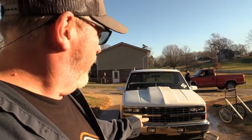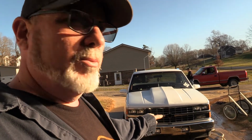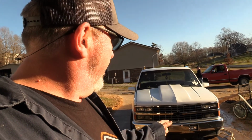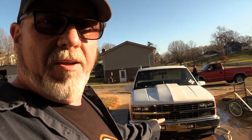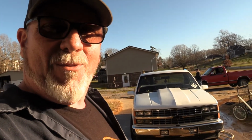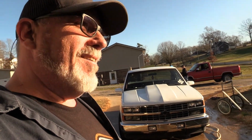The future of this truck, you'll be seeing some more videos because we're going to be putting a motor together. Garrett's got a 454 bolt that we're going to put an old school motor in, and a 350 turbo transmission. He's got a lot of stuff, so this is going to be his play pretty. So there'll be more videos coming on this. We wanted to get it out and see if it'd run and bring y'all along for the trip. So Garrett's pretty fired up.